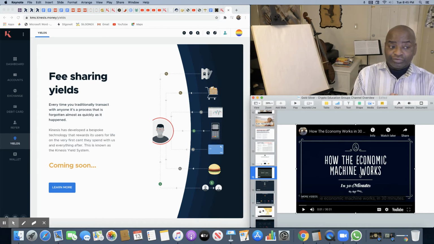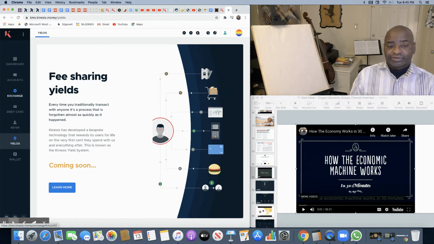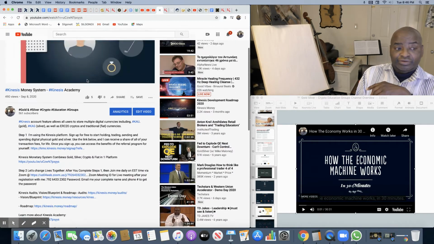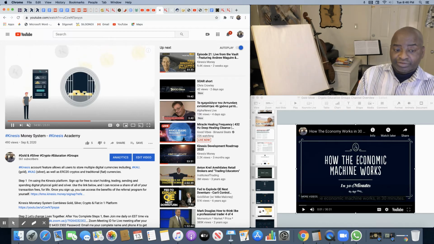That is minting. And for doing that, when you mint gold and silver, you're putting the money, gold and silver to use. For that, you are rewarded every time you spend, every time you go to the exchange and convert your deposit into gold and silver. A fee is collected to make that transaction, and that fee is part of the global pool of all minters, and you earn a proportion of that fee in relation to the global pool of either minters, depositors, holders, or the Kinesis Velocity token. And this little video explained it all in 25 minutes that you can repeat again and again.